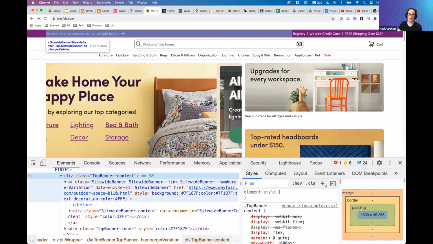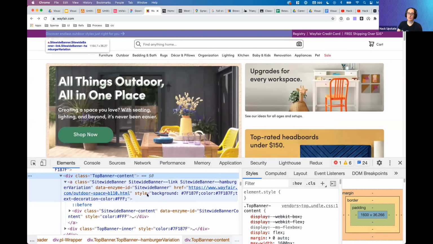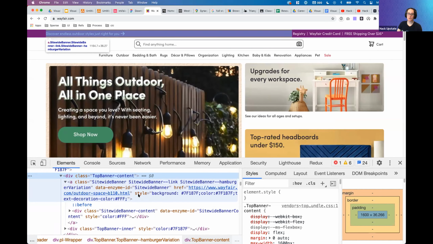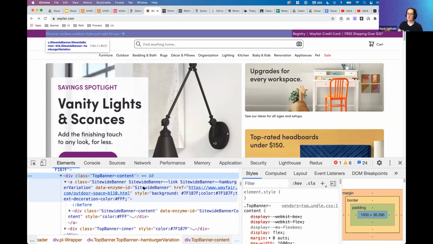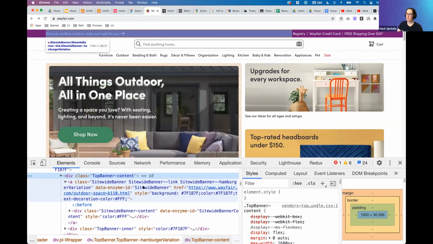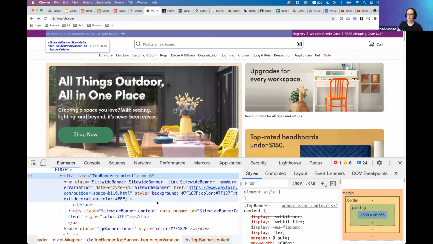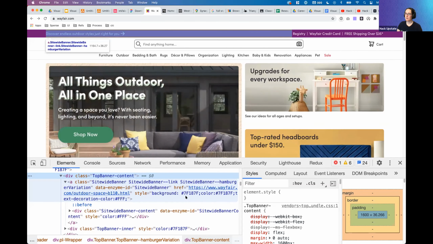The styles panel and the elements panel are incredibly useful for debugging stuff, but they're also really useful for understanding how other websites are using layout and design and those kinds of elements together. Unlike JavaScript, which generally gets compiled and minimized before it gets pushed out on the web, CSS also gets minimized, but not in the same way.